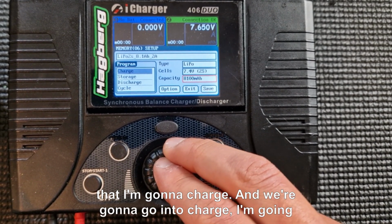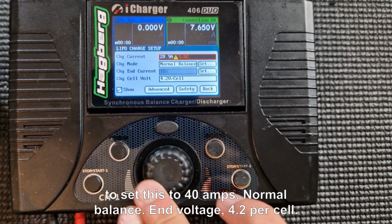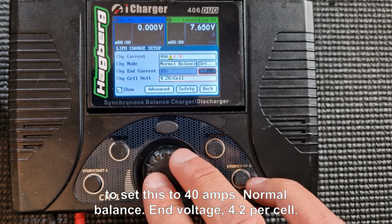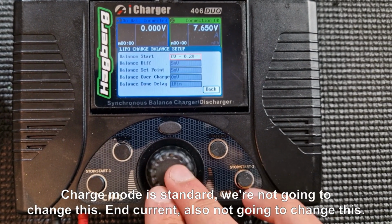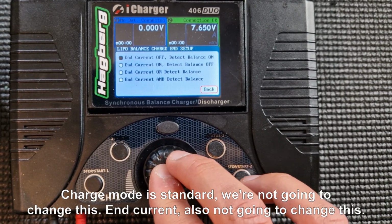And we're going to go into charge. I'm going to set this to 40 amps. Normal balance. And voltage 4.2 per cell. Charge mode is standard. We're not going to change this. And current, also not going to change this.